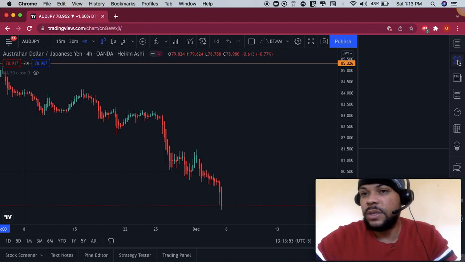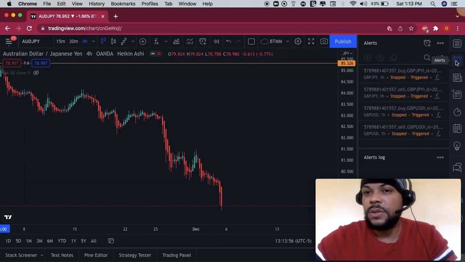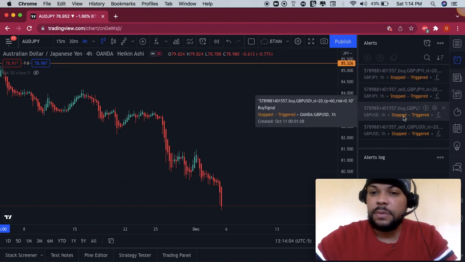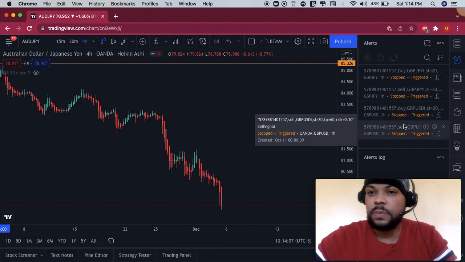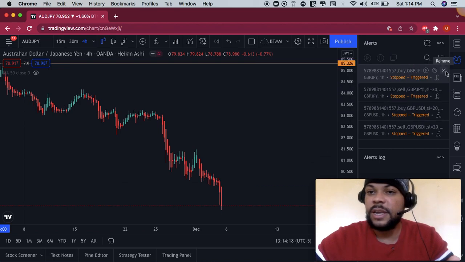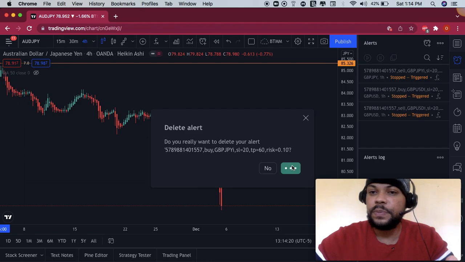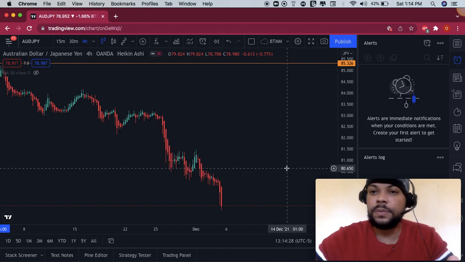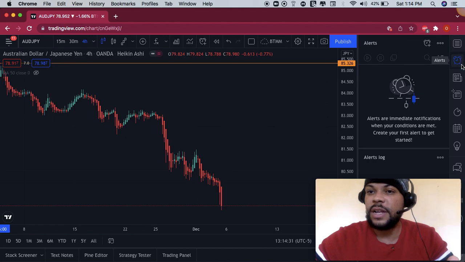And over here, we have the alerts thing again. So once you set an alert, you can go over here and actually see if your alerts are being activated and if they're being sent to you. So this is what many people use to find out if their criteria that they set up is working properly. So these are some old alerts that I have. Let me just remove them. Yeah, let me just remove these old ones because I'm not using them anymore. Okay, so that's your alerts tab.